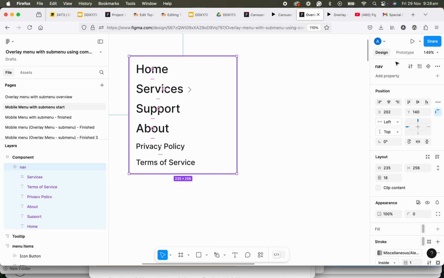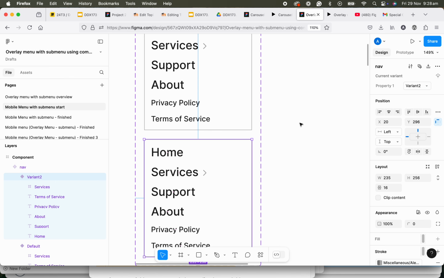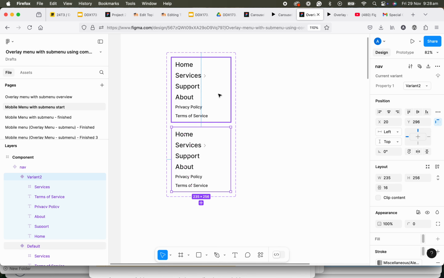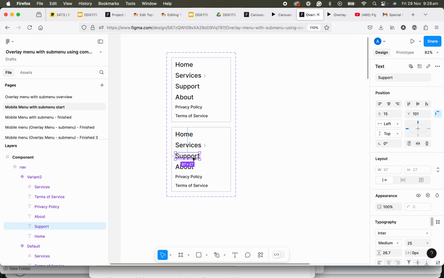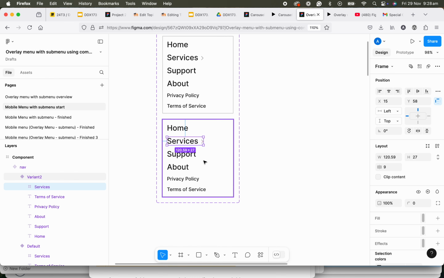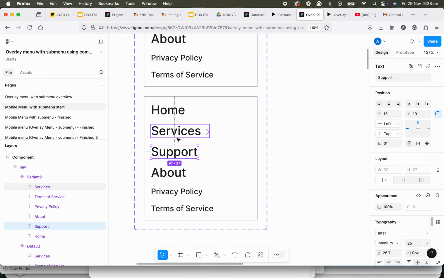To create another variant, I click here, and it will show a little bit like that. So this is the initial state, and this is the second variant where all the items from Services will be showing. If I want to create the submenu items, I have to create other text next to Services.